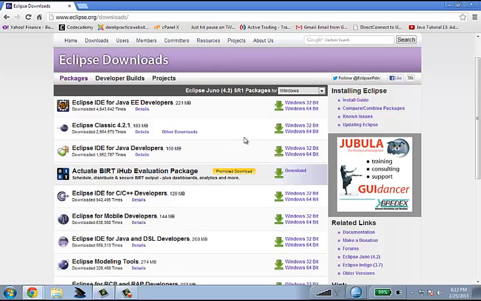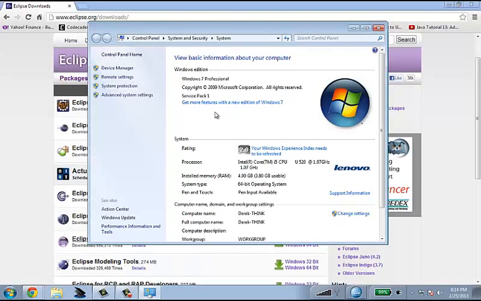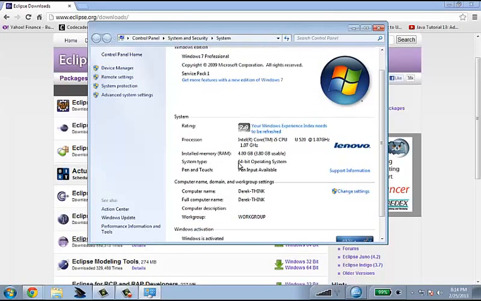Depending on what version operating system your computer is running, whether it is the 32-bit or the 64-bit version, you're going to click the link accordingly. If you aren't 100% sure, to check, you just go to the Start menu, go to this computer icon, right-click it, go down to Properties, click that, and this window is going to pop up with a whole bunch of information on your computer. We see right here that I'm running Windows 7 Professional on this laptop. If we go down to the system type, we will see that I'm running a 64-bit operating system.